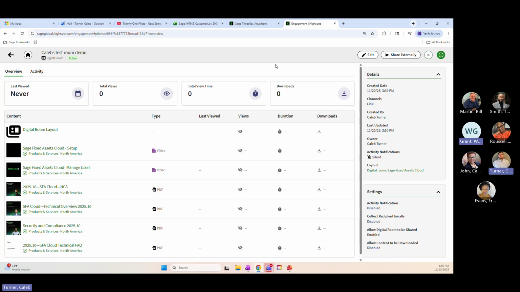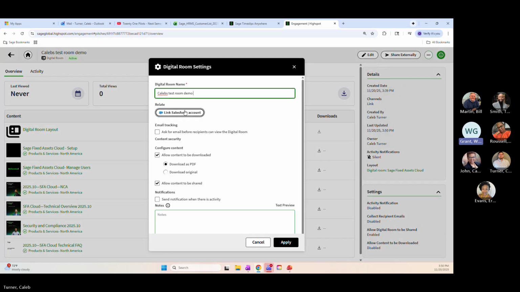Can this be tied into Salesforce? So like if Bill Martin is my opportunity and I send him content, it logs automatically into Salesforce, so I'll know that I sent him a digital room or what have you. I know there's links to Salesforce. I don't understand the full capabilities. I think Catherine Slaughter does, who y'all got to meet at SKO. I'll spend some time to get with her and understand how that works for you guys.